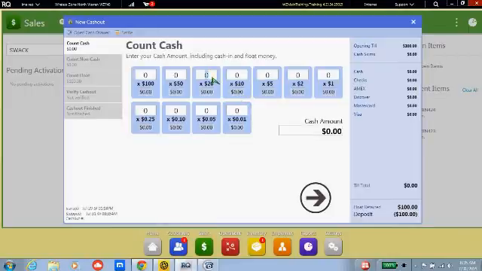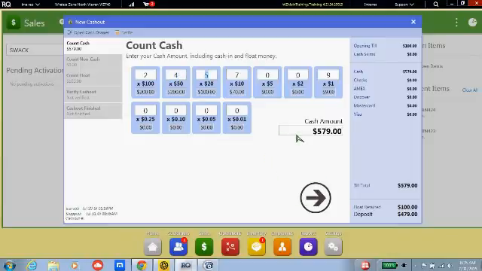Okay? We need to put in what we have here. Okay, that's pretty simple. They're not asking you to match a number here. They're asking you to put in what you see in the drawer. So in this case, I have 200s, I have 250s, I have 520s. And for the sake of argument, I have 7 10s and 9 1s. Okay, so I've got 479 in the drawer. Actually, I've got a little more than that. Hang on. I've got 579 in the drawer.